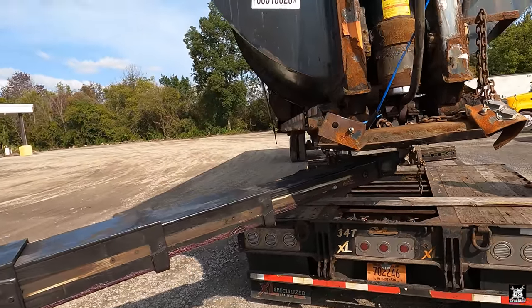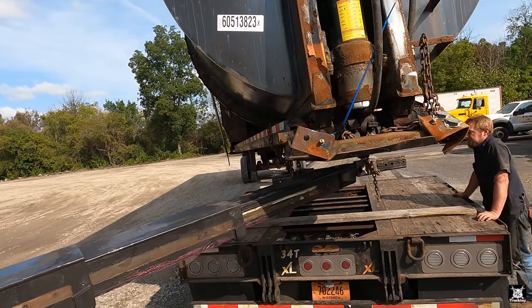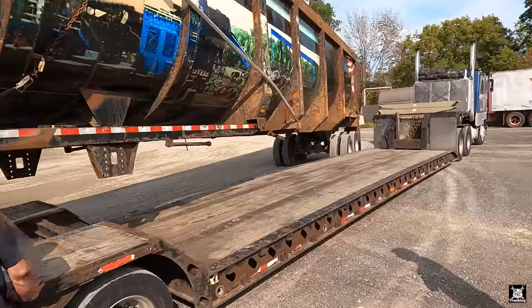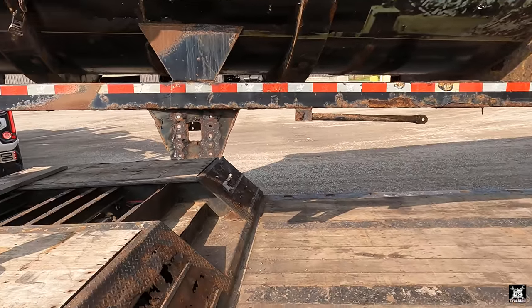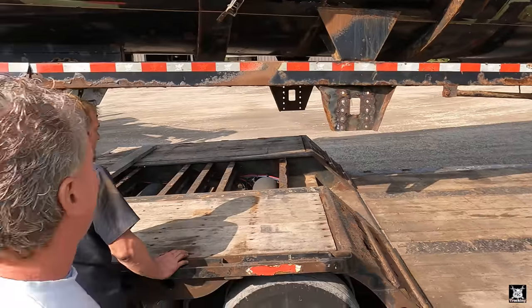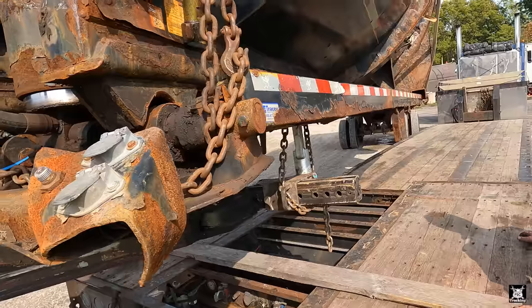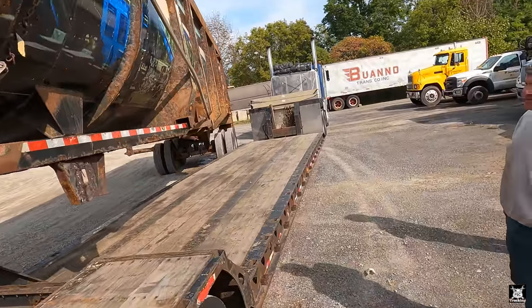That's good enough. It's on the trailer. Right, now let me drive forward. What do you mean? If I drive forward? Yeah, well, you gotta be. Oh, I could. You gotta have this whole thing up here. How far up? Right. I got. Yeah, but when he turns and drives forward.